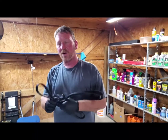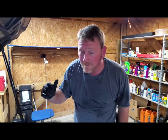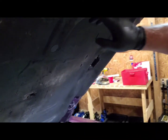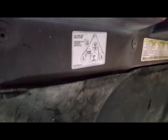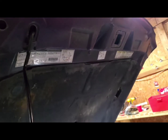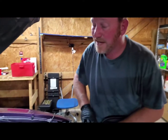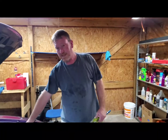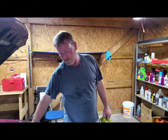And a lot of the older cars, I haven't really seen this much on a lot of the newer ones. But if you lose your belt diagram, it's underneath the hood on the majority of the old stuff. Thank goodness, because I kind of don't remember. Let's get this thing. Belt's on. Time to fill this thing back up with some coolant.